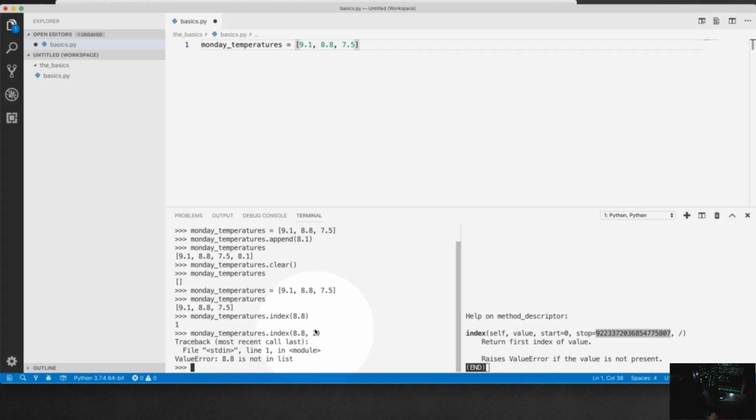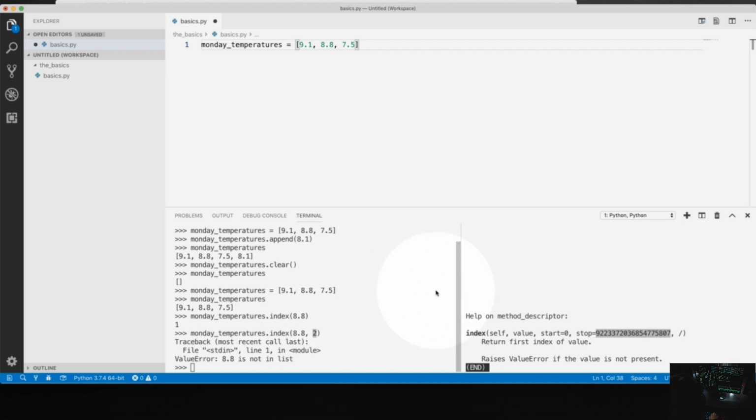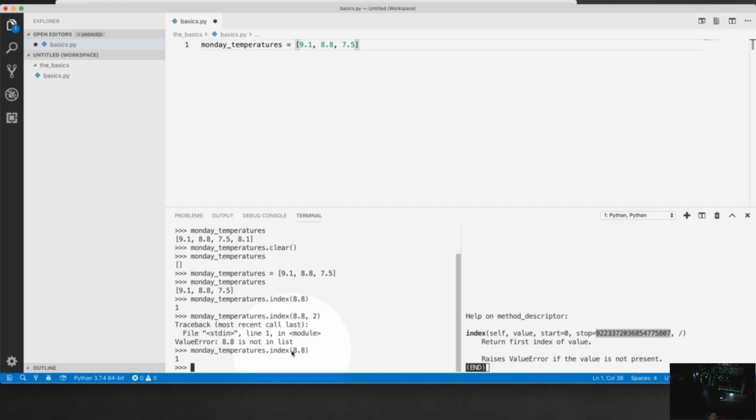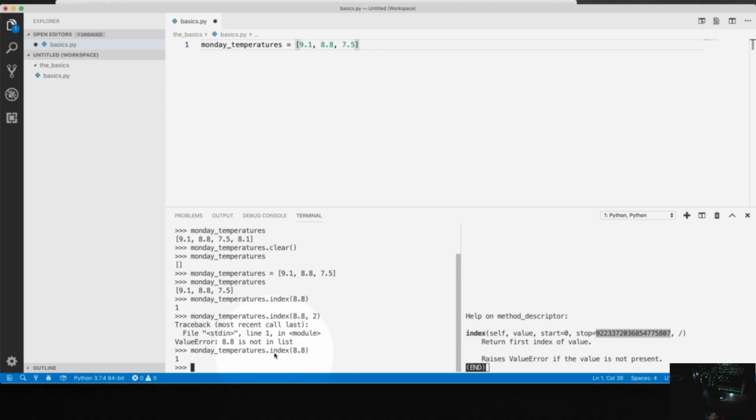In that case, the interpreter will tell you that 8.8 is not in the list with that start. And you also have the stop, which is by default this big number. So if you want to limit the search on index on the right, you can do that too. But by default, you're going to keep that 0. And that will tell you that the number has that index. More about indexing in the next video.